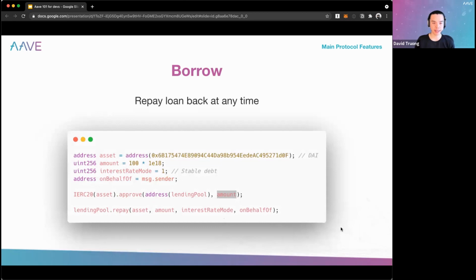And if you want to repay back your loan, you can repay at any time. Very similar to the other methods. It's an ERC20 token that you're repaying with, so you approve the lending pool to pull that amount, and then on the lending pool contract you just call the repay method and you pass in the relevant parameters.